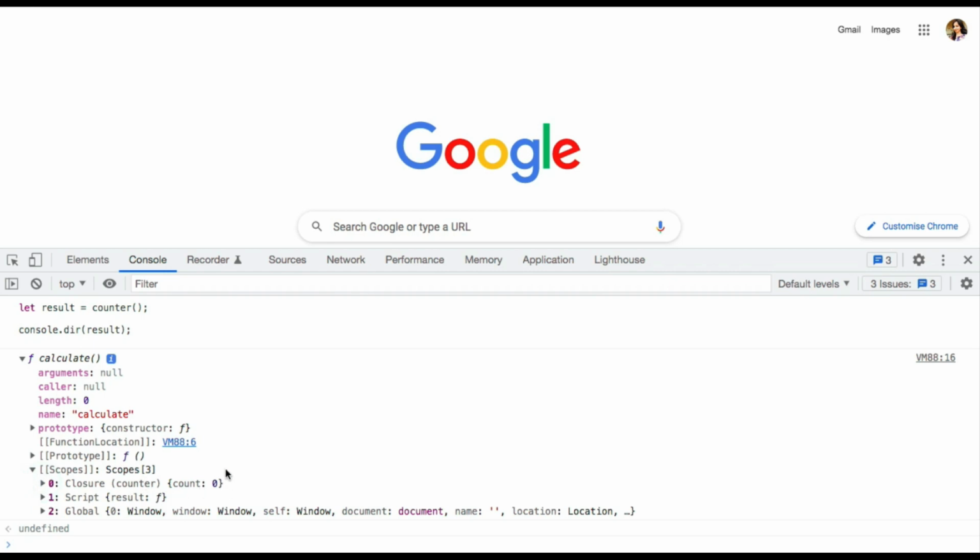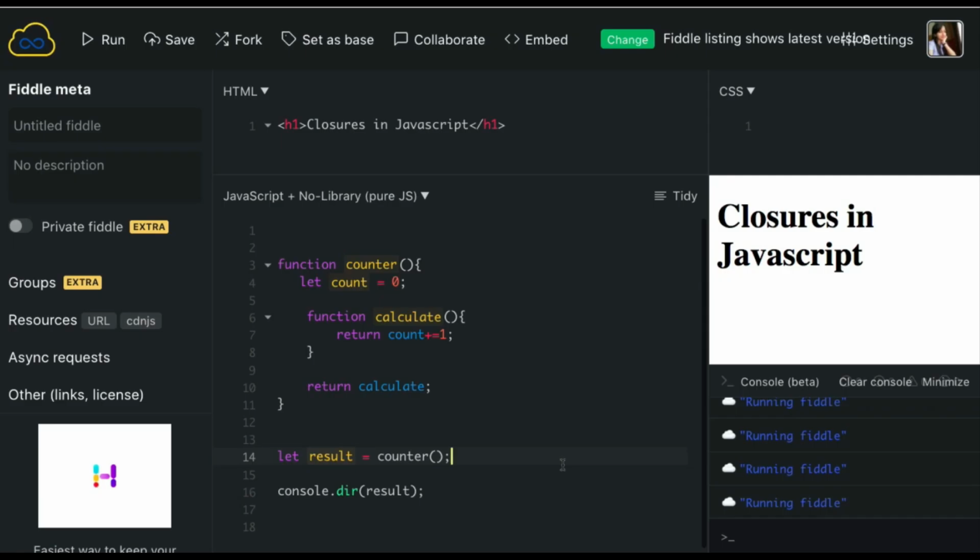So we can see that this count is related to closure. In simple terms, when you define a function inside a function, and then return your child function, it still remembers the data of your parent function even after your parent function has completed its execution. That is closure.